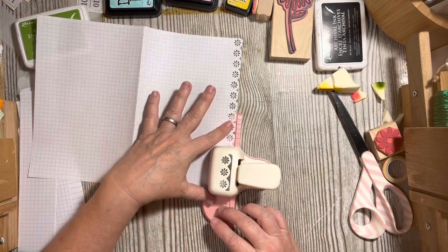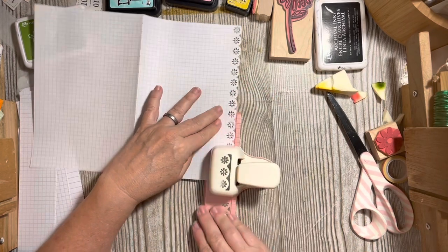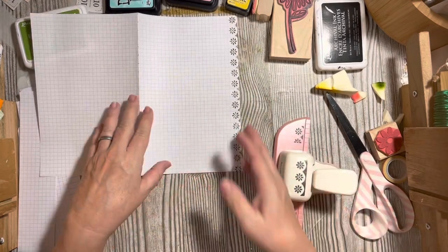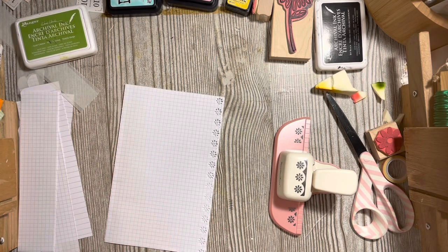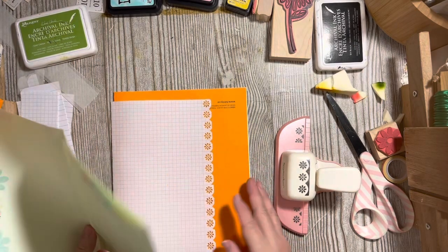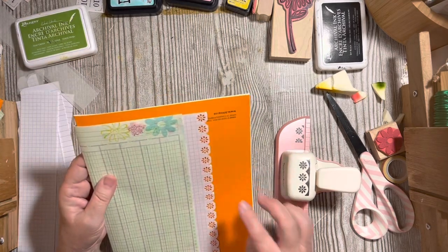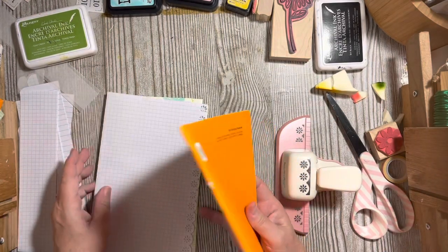Okay, so this is what we're getting. This little daisy edge. It's so cool to be able to use all my stuff. I was like, oh yeah, edge punch. Oh yeah, don't I have a daisy? Daisies are my favorite flower. Okay, so that's going to give me that really cool edge punch. And then if that happened to be in the journal with a dark page behind it, okay, with a dark page behind it, that's what you're going to see. And then, you know, with like a stair step, you'll get like a lace edge. Okay, and somehow I wasn't all the way up against the edge. That should have a little rounded edge on it. I'll try and make sure I do that for the next ones.